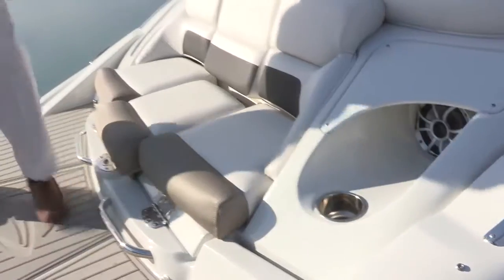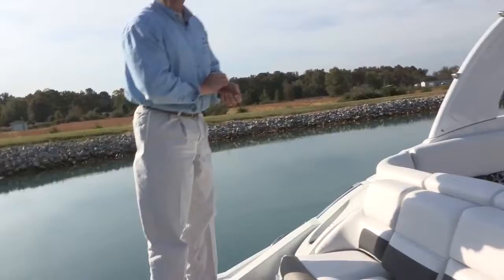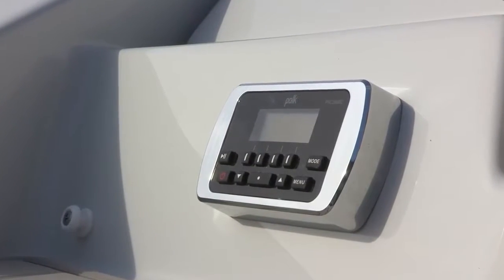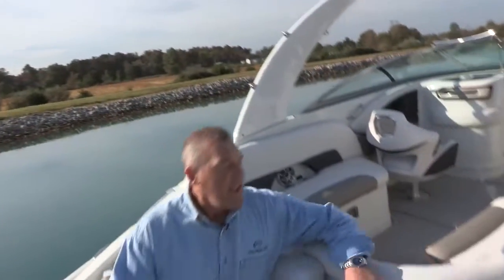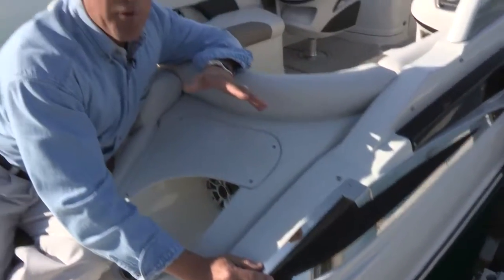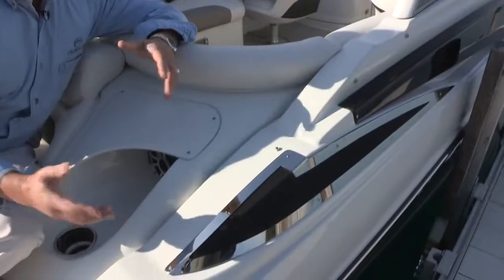There's also an LCD transom remote — part of the social swim transom lifestyle — that allows you to control all the entertainment and audio on your stereo system right from the back of the boat. Looking under the deck vents, we have stainless steel air intakes and stainless steel vent close-outs. We don't use plastic or chrome over plastic — only 304 stainless on all of our air intakes and vent close-outs, because that's what Crownline stands for.